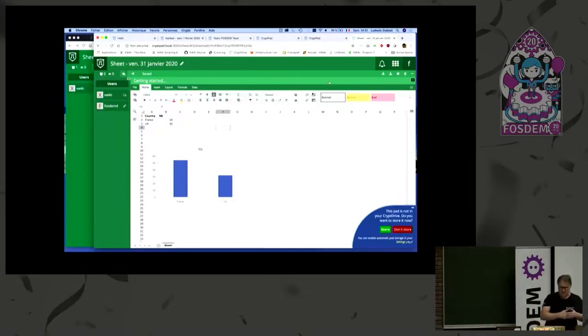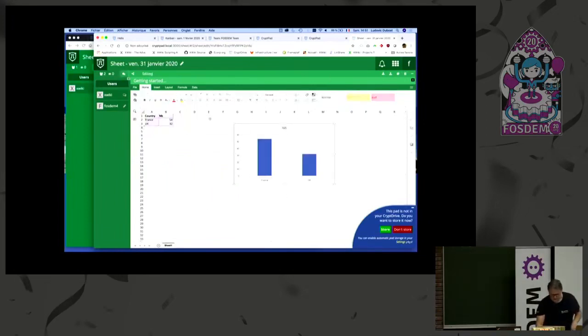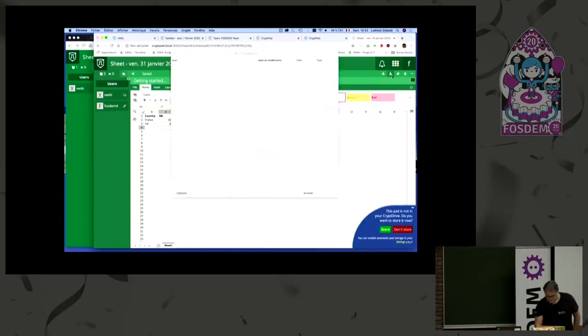We have an Excel sheet here with graphs, for example. So if I say this, I have my graph. This is also connected to real time. So if I have this sheet on another tab, I can also see the changes in real time. And since last week, we also support importing and exporting Excel files. So here I can take a file.